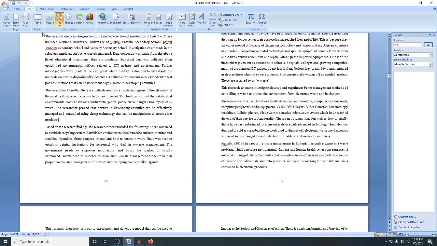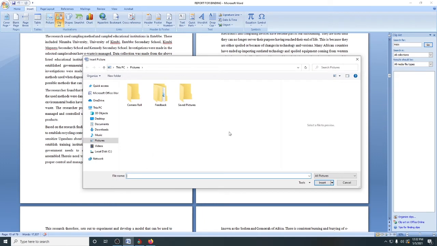You click at the insert tab, and then you insert picture. Click at the insert picture, and the insert picture dialog box will pop up. In this, please look on the left side and locate where the pictures are supposed to be loaded from.